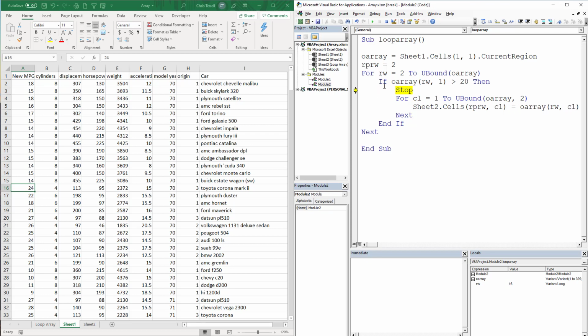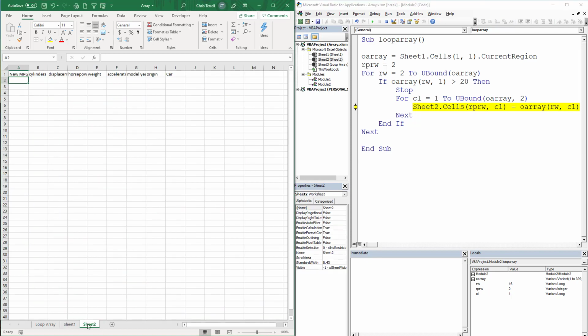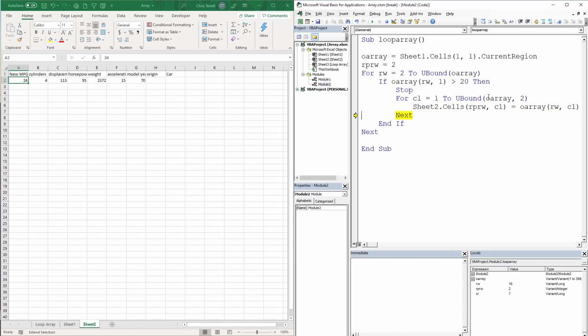So this may not make a whole lot of sense, but let's actually process it. I came back up here so that we could actually have 2 in our report row. You'll notice we are on 16, right? We've got CL here. So what we're going to do is on Sheet 2, which is here, in column 1, we are going to go through, and I'm just going to walk you through this. It's going to do that loop through all the columns. Now, because I've used UBound, it will go over to however big that is.